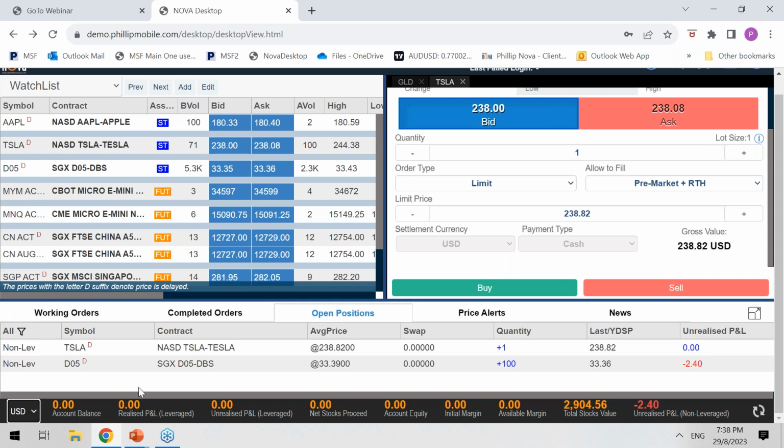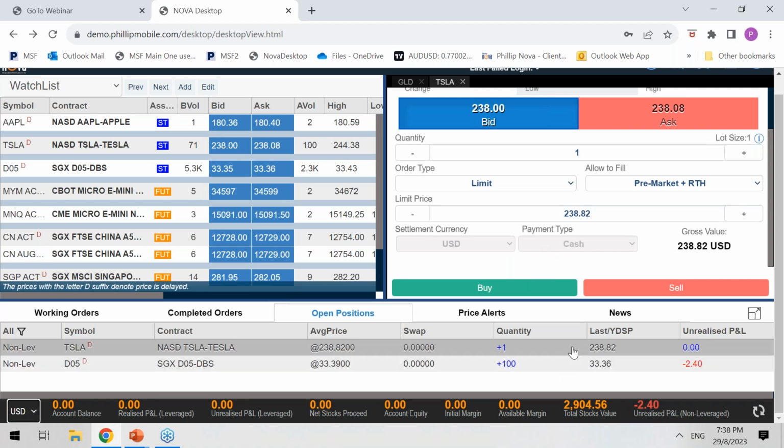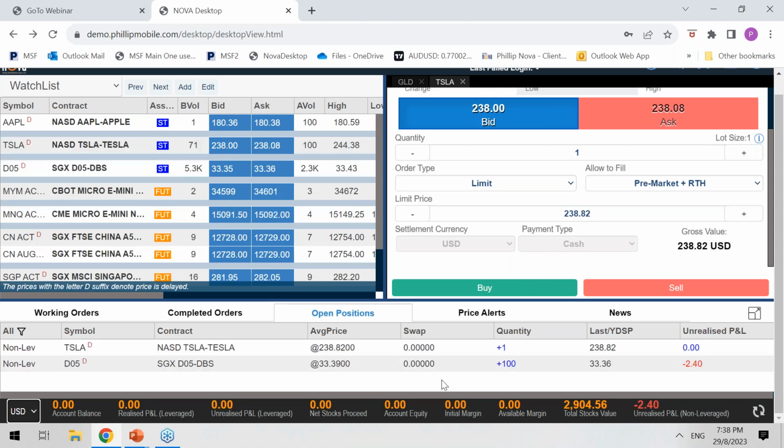We'll read through what it means. So equity, because it's a demo account, you can practice placing trades on the order types and try out the platform on trading yourself. And if so required, you can sign up for it. And this is the next stocks proceed. Let's say if you have outstanding shares, which will be T+2 on settlement, this will be shown here, and then after that it will reflect the account equity balance left. This margin is not required because this is only for futures trading and not for stocks trading.